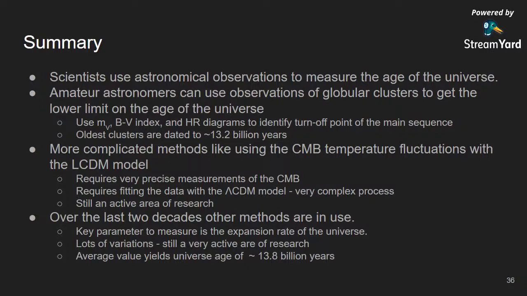But over the last two decades, the key focus now is really looking at the expansion rate, because that's critical in determining the age of the universe. And so that's where most of the focus is, trying to measure Hubble's constant. And averaging all the models together, we're at about 13.8 billion years. And that's all I have. So I can take questions or we can move on, Treavor. I'm not sure what we want to do, but that's my last slide.